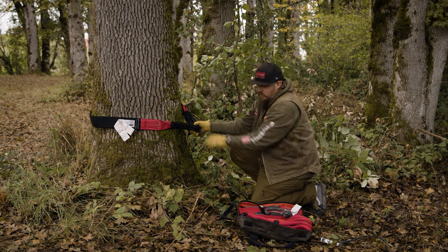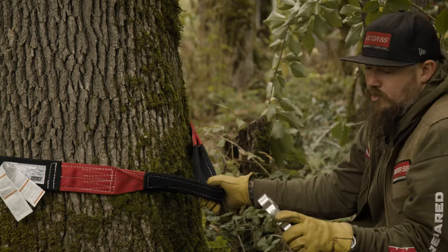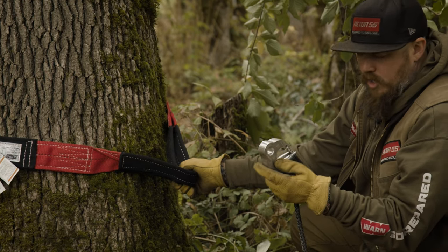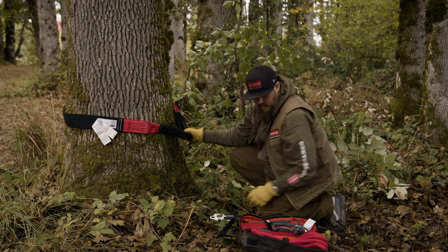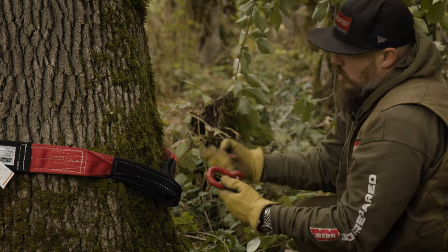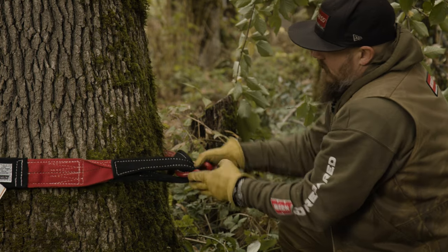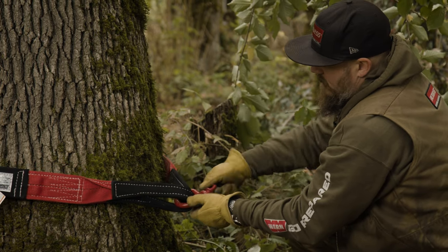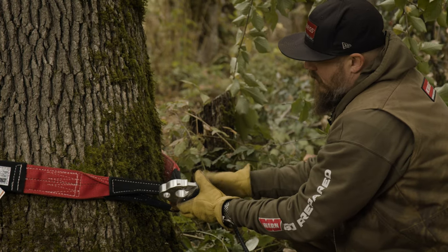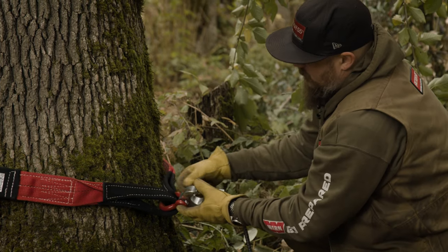How do we connect to this tree saver? There are two methods. We have our UltraHook with the closed system shackle mount or the quick hook opening. We can undo the pin of our hard shackle and trap both eyelets of the strap in the bow end of the shackle, then either attach through the hook throat opening or run it through and attach the pin to the closed system shackle mount.